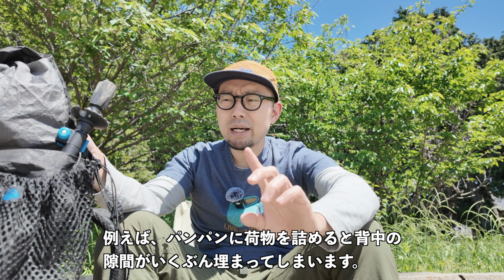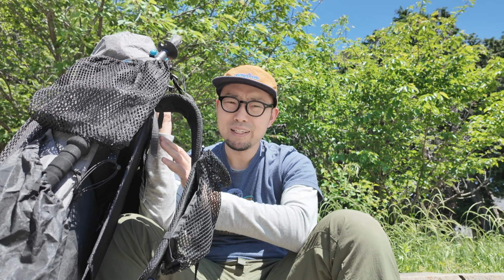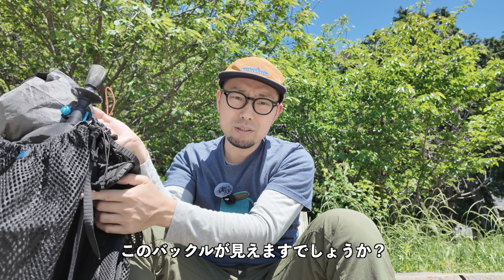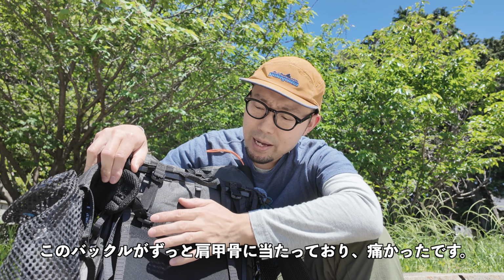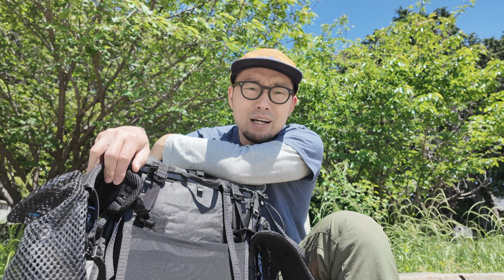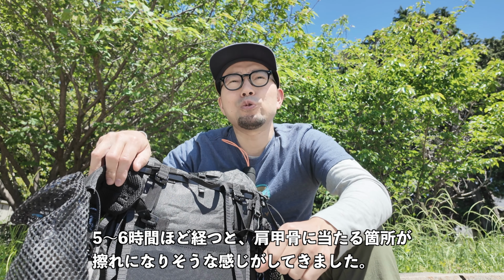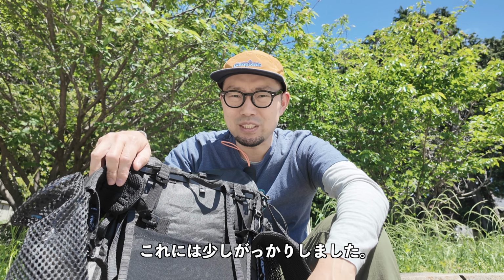For example, when the backpack is fully packed, this arc gap doesn't really work. The upper half of the back panel actually touched my back and made my back sweaty. And also this buckle, can you see this buckle? Yeah, this buckle was touching my shoulder blades, and it hurts. For the first 3 hours or so, it's okay. It's noticeable, but after 5 or 6 hours passed, I was like, oh, it's hitting my blade, I'm gonna have chafing. Things like that. And yeah, it was sort of disappointing.